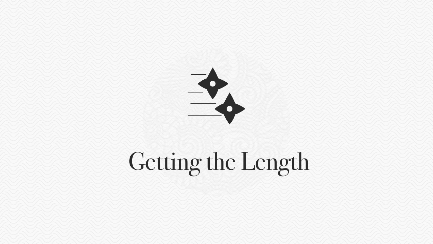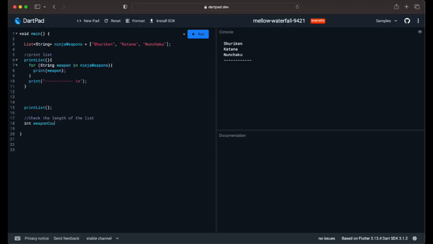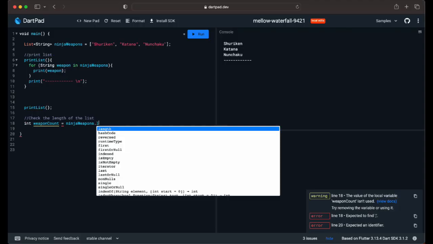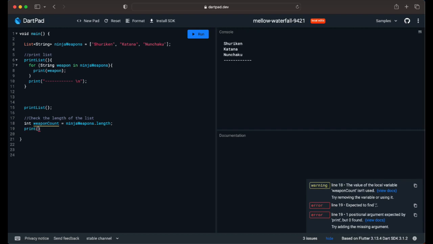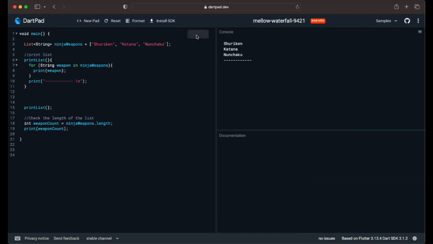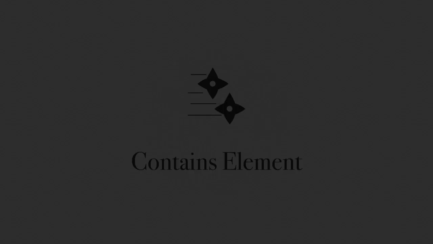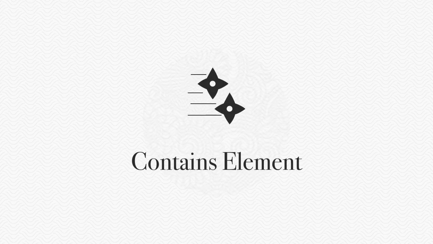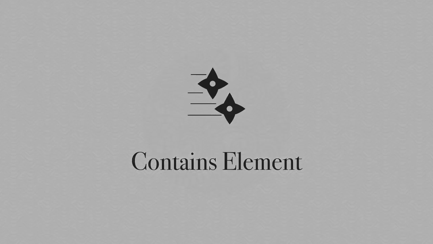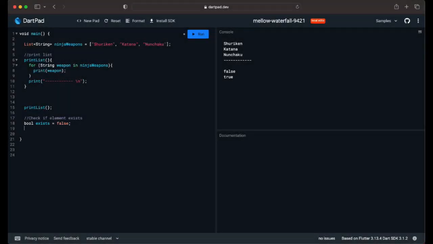Should we want to check the list's length, we can write this. What about checking if an element exists? You can check if a specific element exists in a list using the contains method, like so.